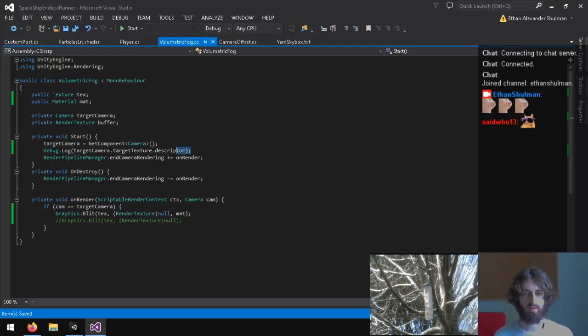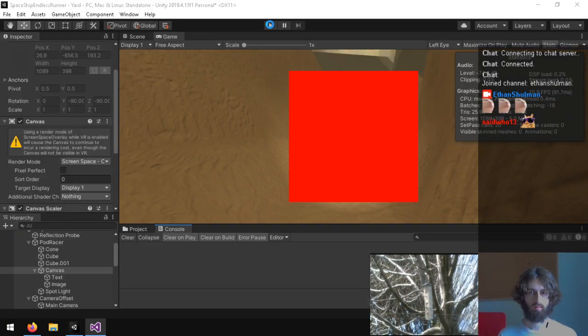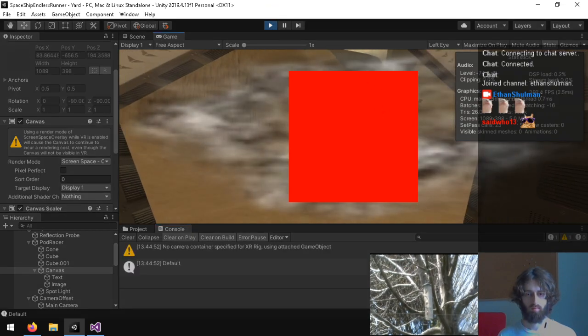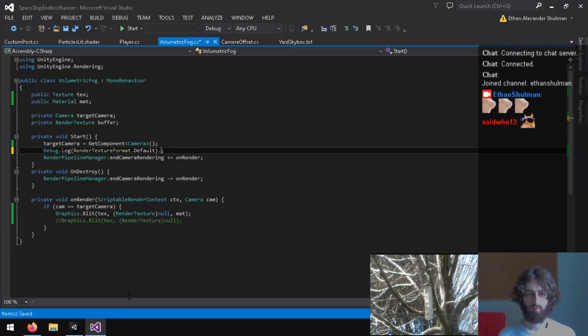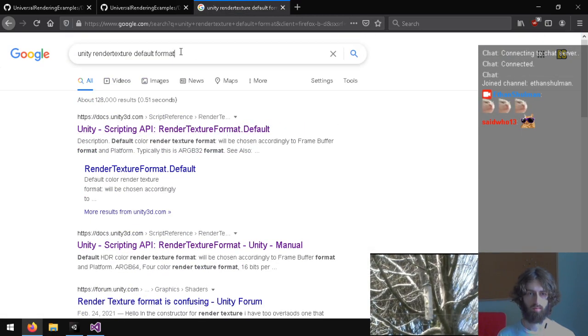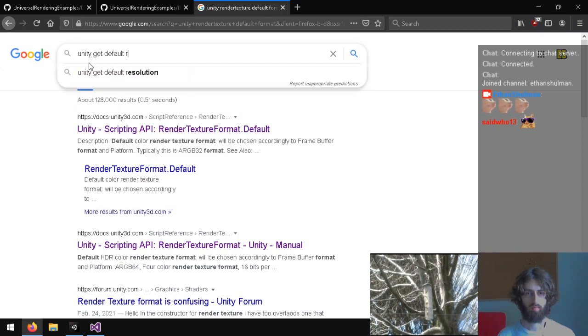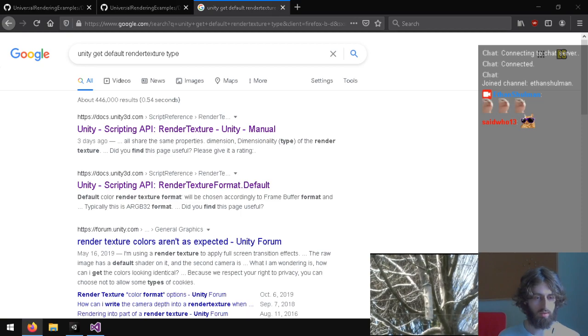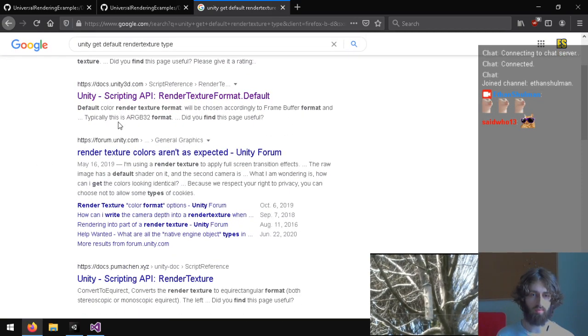I don't think it's this. I guess I'll just have to optionally have HDR support.